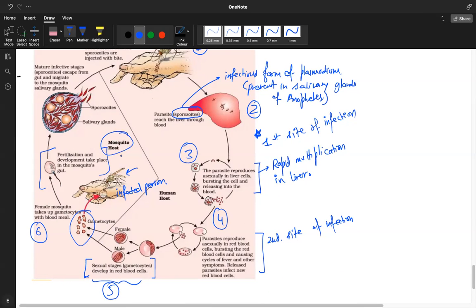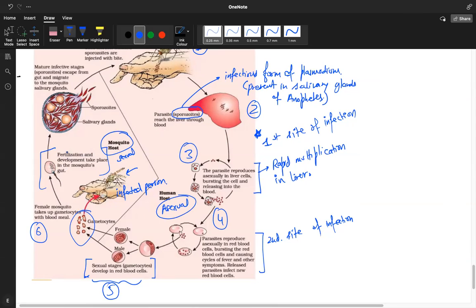So sexual reproduction happens in mosquito and asexual happens in human. Is it clear? Because in mosquito, it has lots of time. It does not worry. It can take all its sweet time, reproduce sexually, do fertilization, etc., etc., because it's not affecting the mosquito. In human, all it wants is to just take over the system, hijack the system. So just reproduce asexually. So it has both the modes.